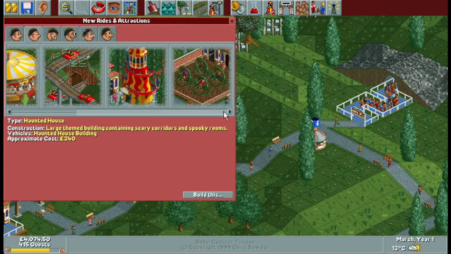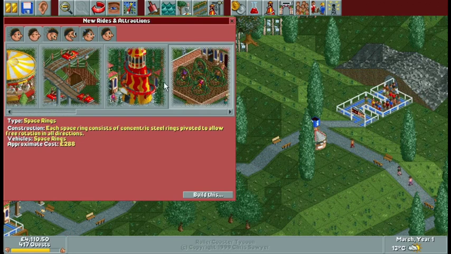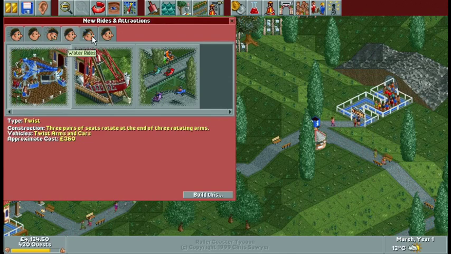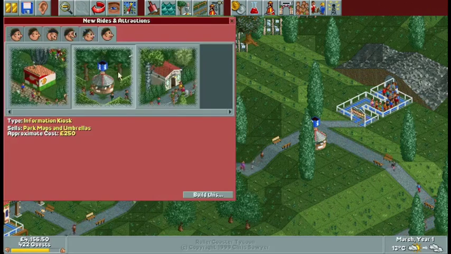There's some nice things we've got in the gentle ride section at the moment. I don't think we've had the space rings yet, or at least I don't think I've come across space rings in the Road to RollerCoaster Tycoon series. So that'd be interesting. A few more thrilling rides, but at the moment I kind of want to get lots of shops and stalls. They're the big things.